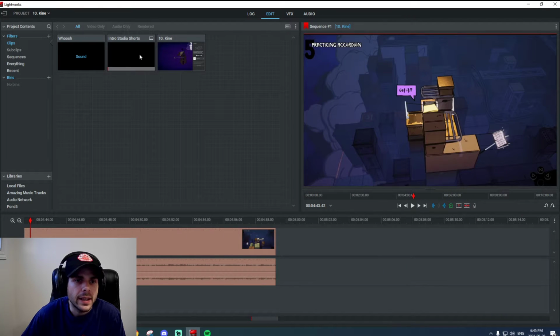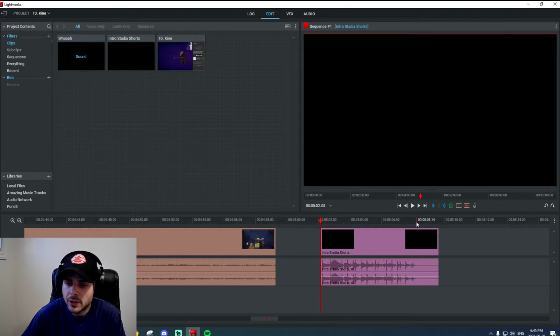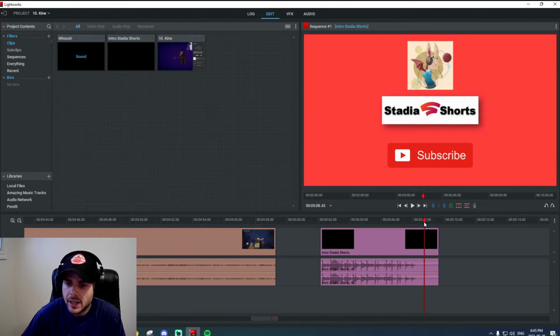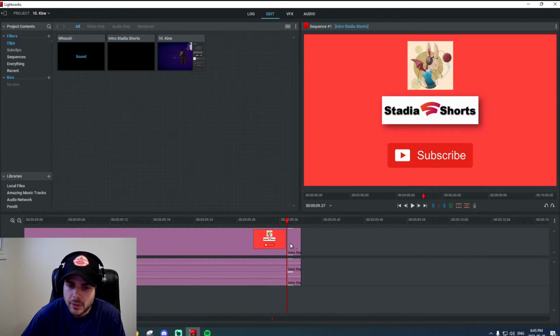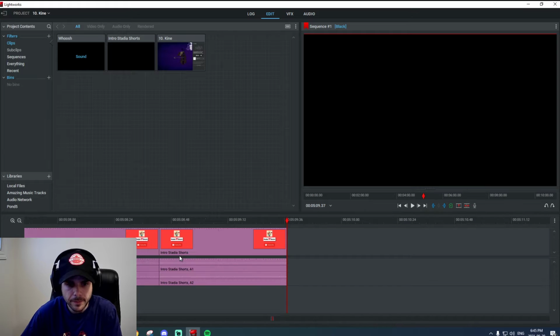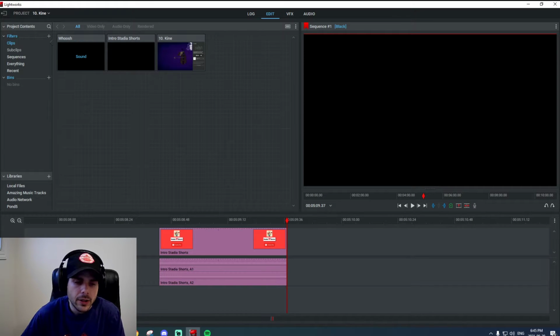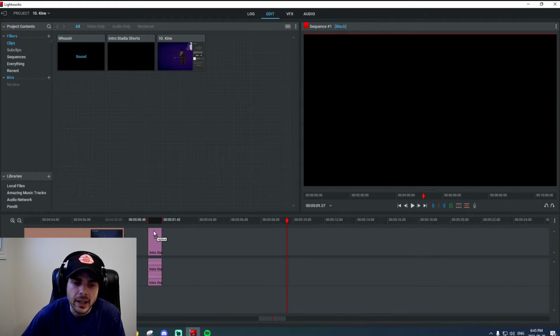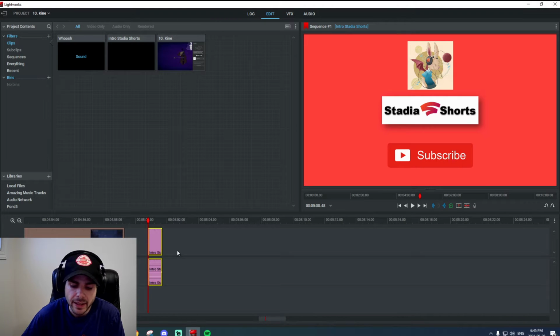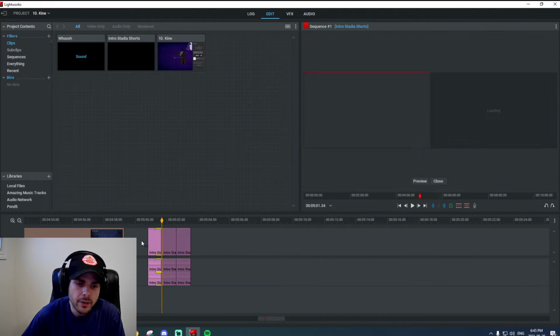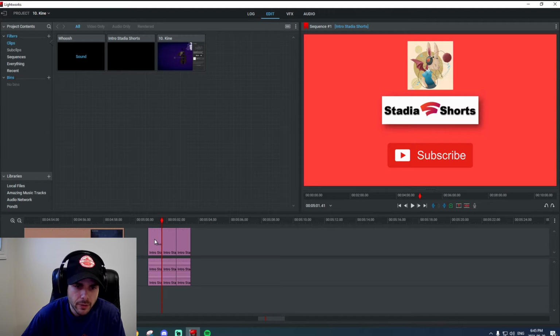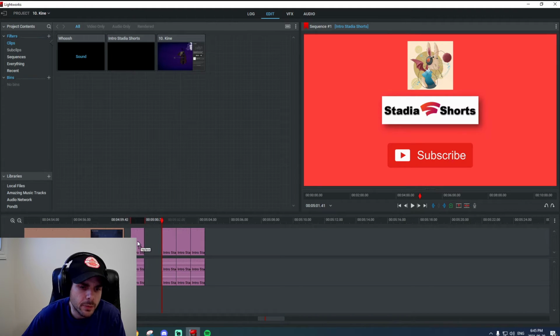So the way I do that is I just take the Stadia short and cut to the last part here and make sure that I don't have that black one frame here that I just need to remove, like this. This is just some kind of small hack, that's how I put the ending like that. So I just put it a few times here, usually 3 times, 3 or 4 times, sometimes 4. Let's just put it 4.